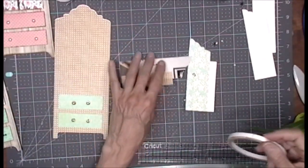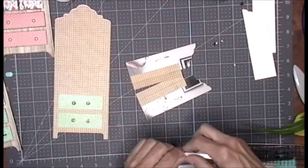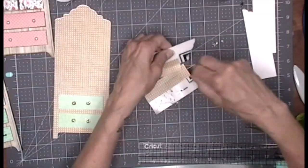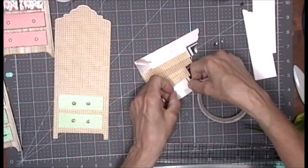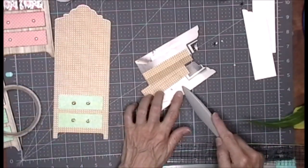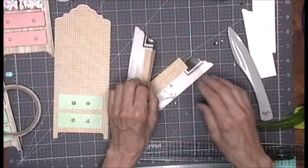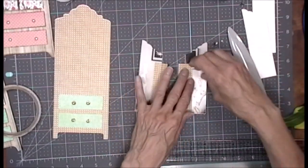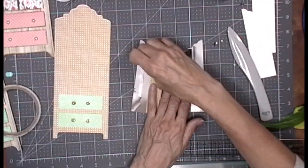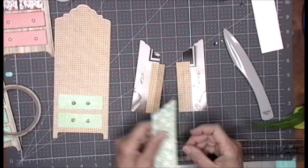Same thing. We're gonna use the tape to secure it. And then I'm gonna use glue. So this one's gonna take tape and glue. All right. So now we're gonna put on the Designer Series paper. Now you can, you know, do these in mirror image. You could do these any way you want.